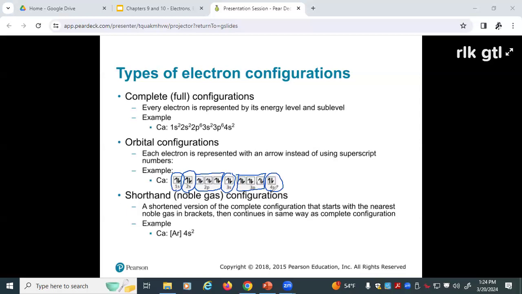We probably won't venture all the way out to f, but the f sublevel has 7 orbitals. 7 times 2 would mean that there are 14 electrons that can fit in that sublevel, right? What orbital notation allows us to do is look at each and every electron in the atom and see where they are. It can also give us a sense of whether we have paired or unpaired electrons, which can help us to define some specific properties like magnetism.